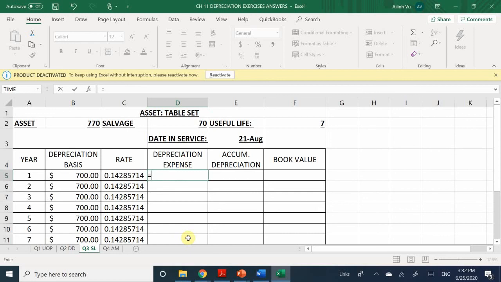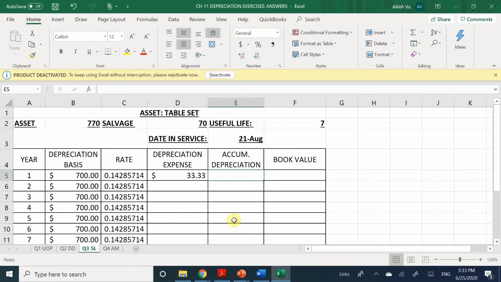Okay, so what is the depreciation expense formula this time? Depreciation expense times the basis times the rate. Good. But what else do we need to include here? Are we doing it for the whole year or for the remaining of the year? 4 months, which is 1/3. So we divide it by 3? Yes, that's correct. Okay, and I get 33.33333. Yes, $33.33.